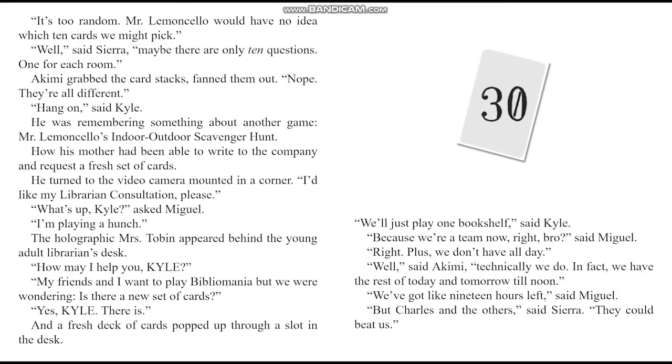Akimi grabbed the card stacks and fanned them out. "Nope, they're all different. Hang on," said Kyle. He was remembering something about another game, Mr. Lemoncello's indoor-outdoor scavenger hunt, how his mother had been able to write to the company and request a fresh set of cards. He returned to the video camera mounted in a corner. "I'd like my librarian consultation, please."